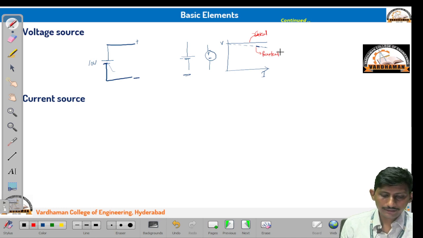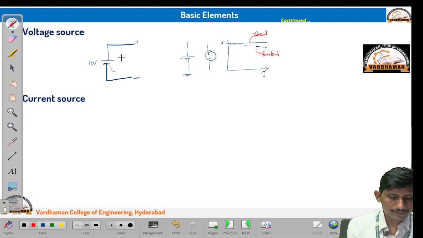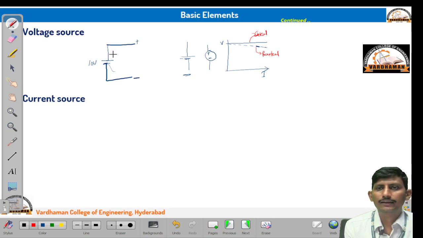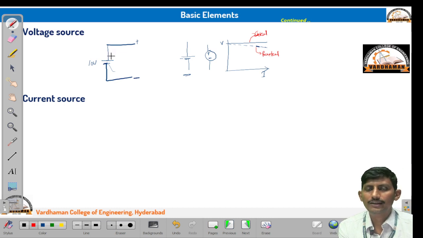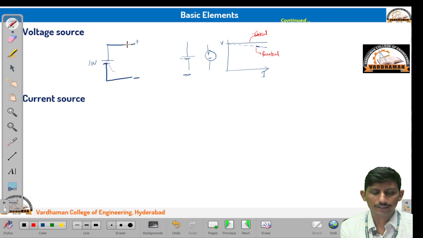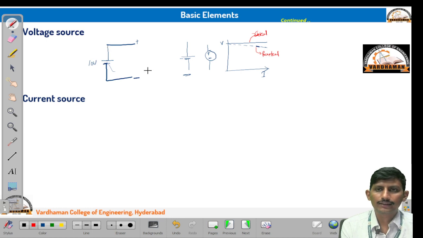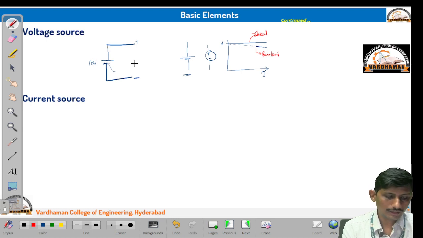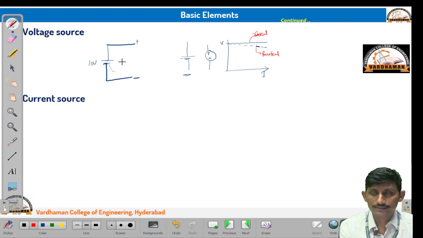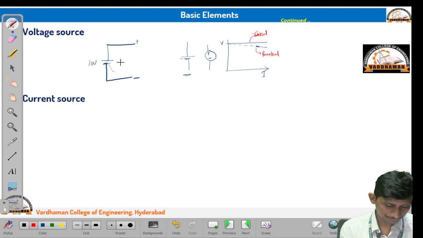In the practical case, apart from the simple voltage, there will be some amount of internal resistance like any other object in this world. Every element has a certain amount of internal resistance. Now, if we add that internal resistance to the circuit, that internal resistance can be series or parallel. In the case of a voltage source, whether it is series or parallel, we will see now.